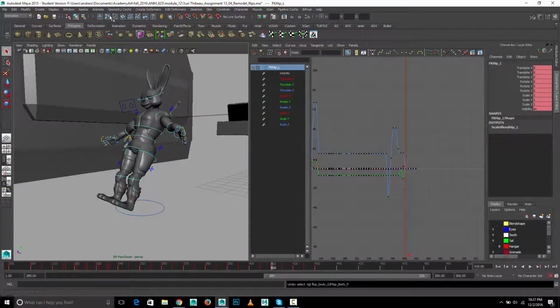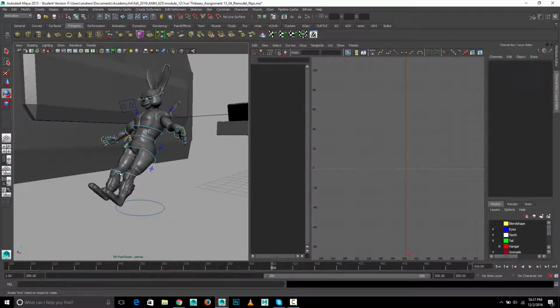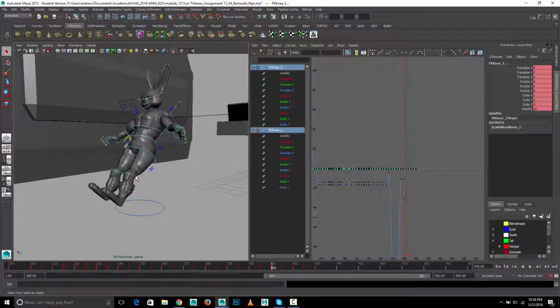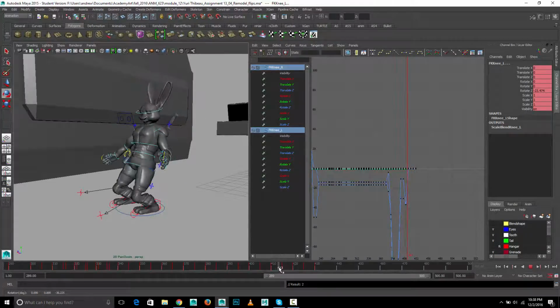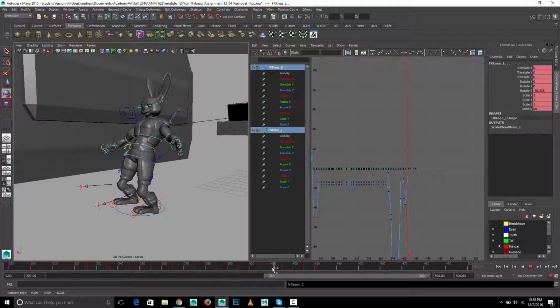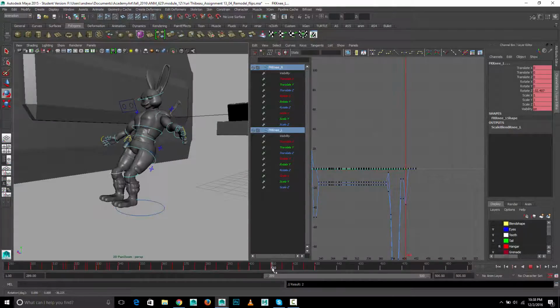Whoops. Let's turn off surfaces for the pick mask. Maybe I want to have those up a little bit and these down, something like that. Still, so it is a bit of a pop.